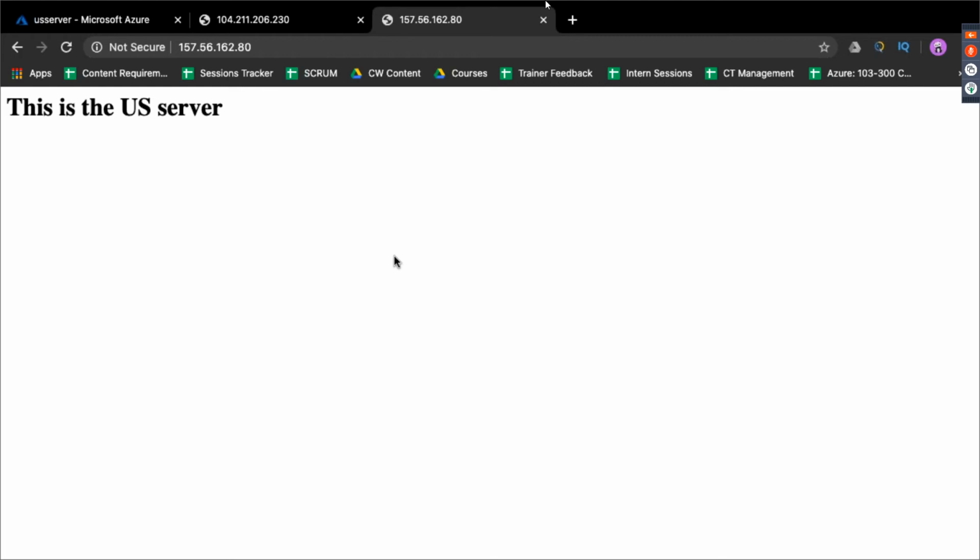Right? But now there is an HTTPS port as well, which basically encrypts your website data using SSL certificates. But SSL certificates are not free. If you want to enable SSL encryption on your website, you will have to buy the SSL certificate and then you can make it available.